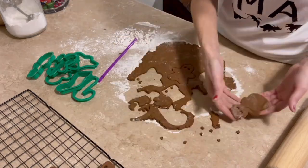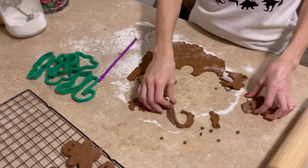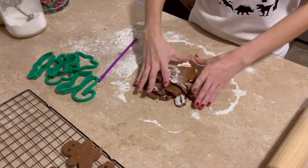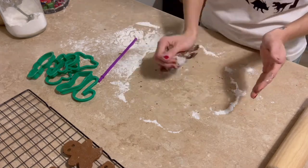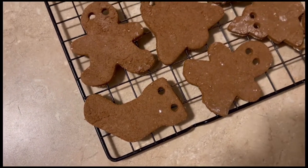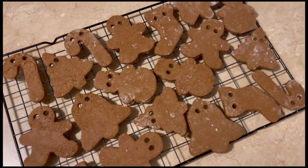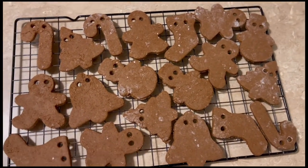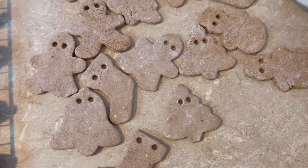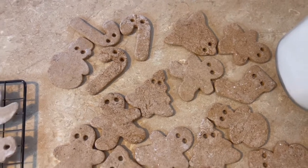You can speed up the process and put them in the oven, low temperature, about 300, for maybe 40 to 50 minutes, but it all depends on how thick you make them. But after 48 hours, I may have done 72 hours, because I did go back and make another batch of these just for ornaments, but every time I walked in my kitchen, that is all I smelled. These smell so good.